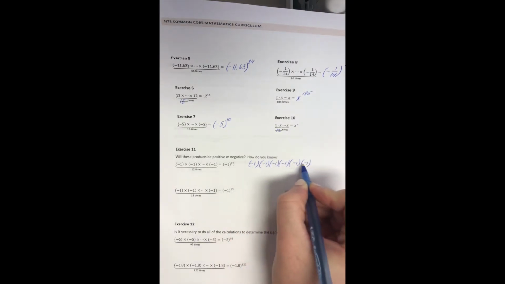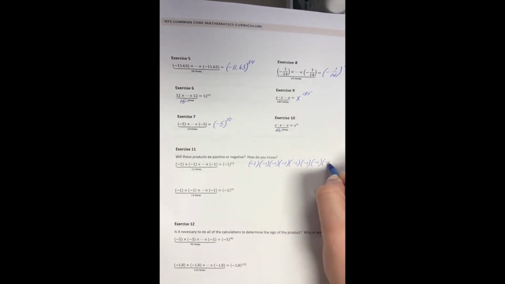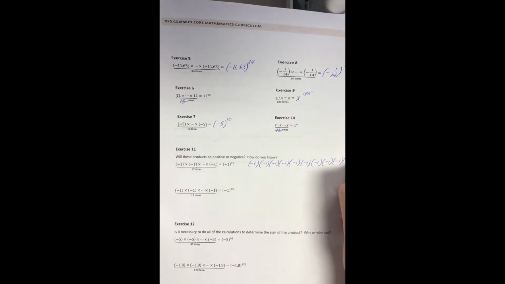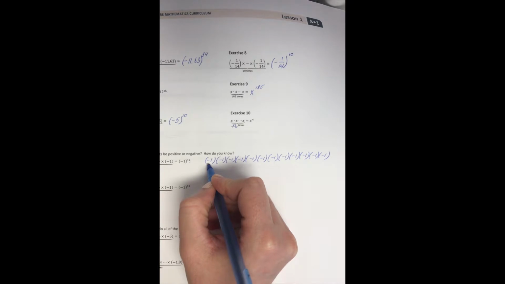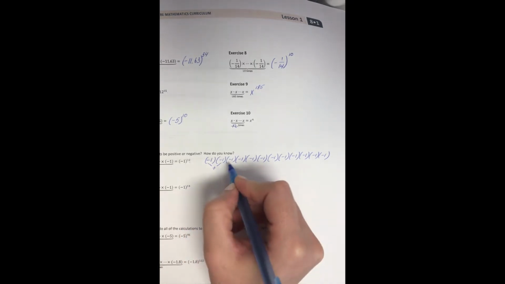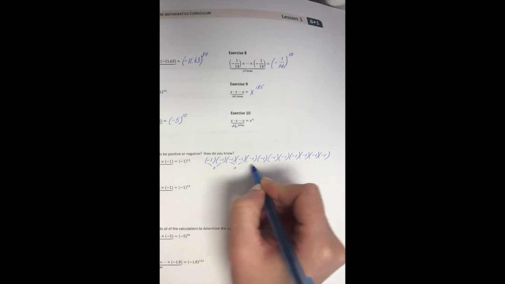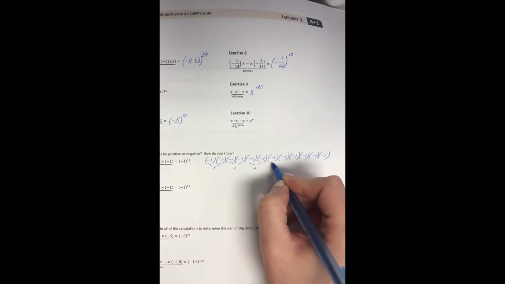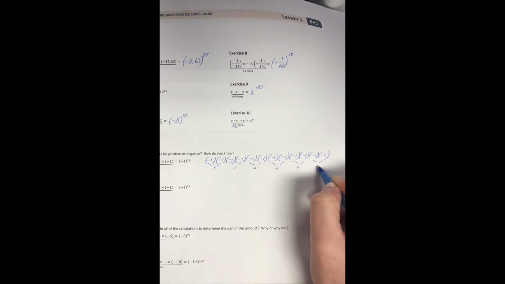Okay, 1, 2, 3, 4, 5, 6, 7, 8, 9, 10, 11, 12. Okay, so all these 12 are here. We know by the integer rule, when we multiply a negative number by a negative number, it makes a positive number, correct? We know that these two will make a positive number. These two are going to make a positive number. These two are going to make a positive number. This product is positive and this product is positive. Now multiplying all these positive integers by itself and the product is positive.